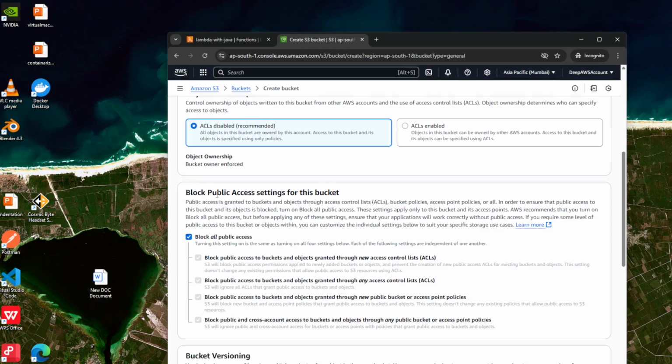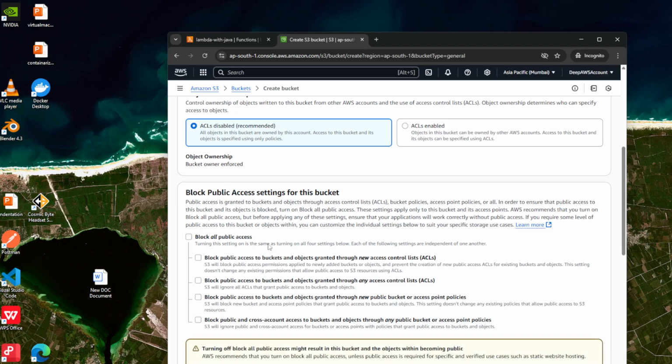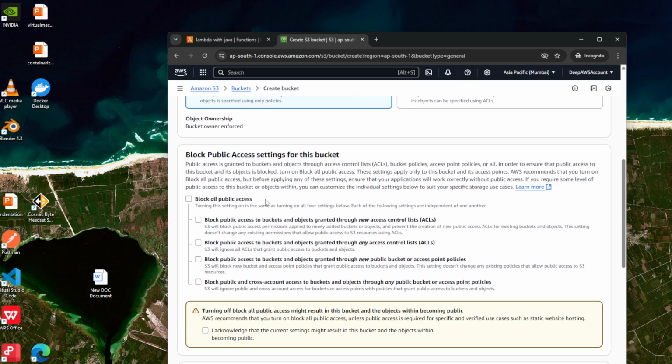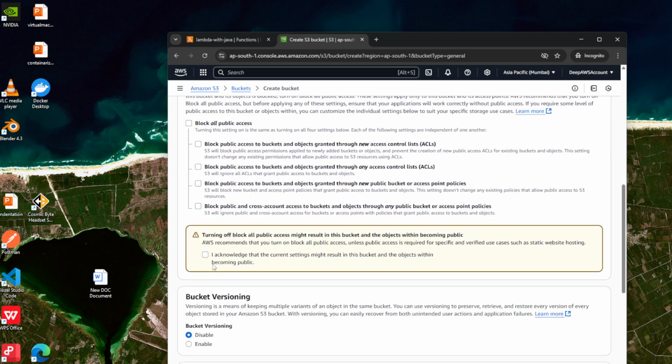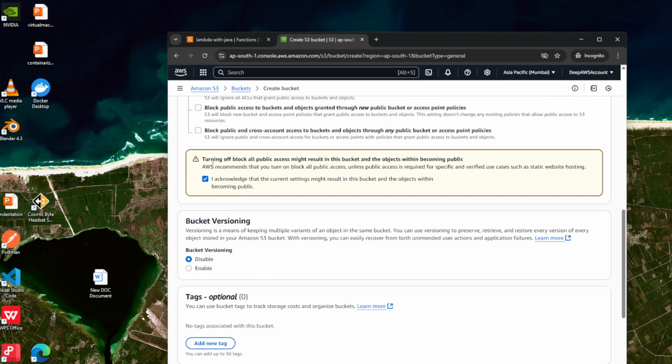Next we can go to the block public access settings for this bucket. We need to uncheck this option because we want to access our bucket publicly. Next we check this option to acknowledge that turning off all block public access might result in the bucket and objects within becoming public.